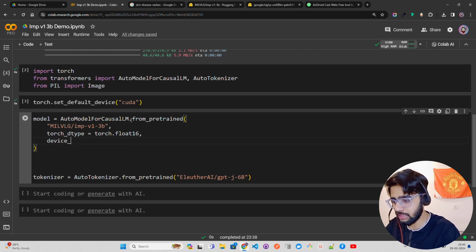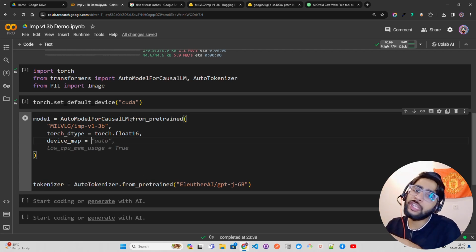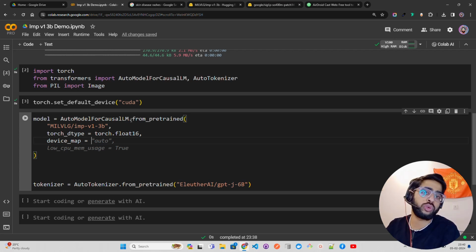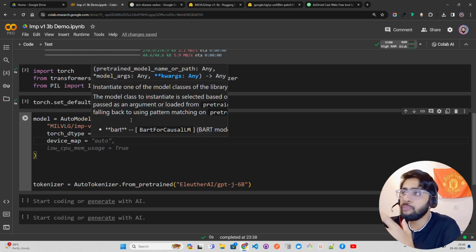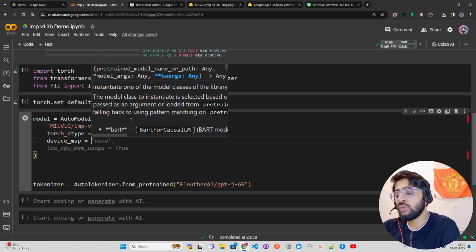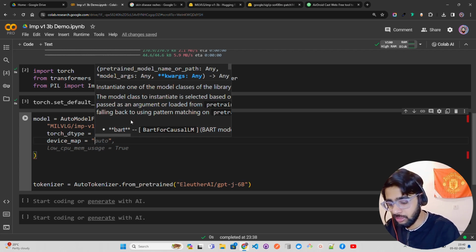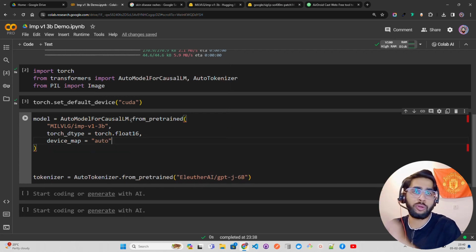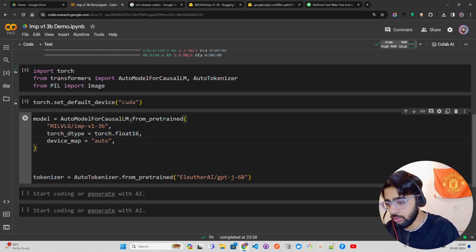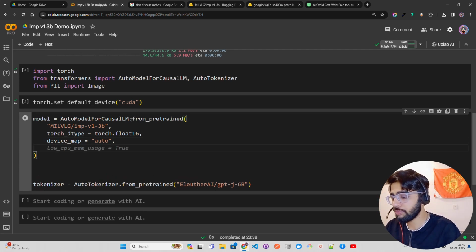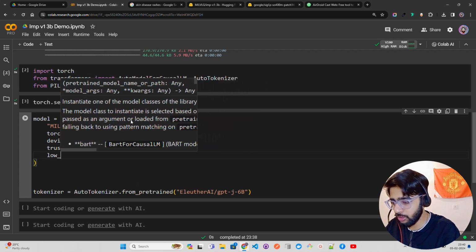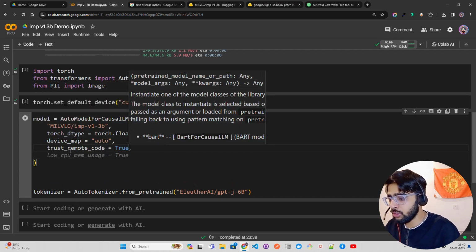So for device_map, you can also do CUDA, you can do CPU, or you can do auto. It depends on what kind of compute power you have and how you want to run inference. Auto is better in my case, so I'm going to do auto. If you do CUDA, it will automatically be using CUDA. If you do auto, it offloads some weights to the CPU depending on what kind of power you have in the system. Now trust_remote_code, yeah, let's do that. trust_remote_code=True. I don't need low CPU, so I'll just remove that. Now this is my model.